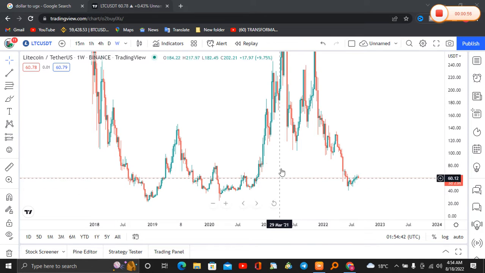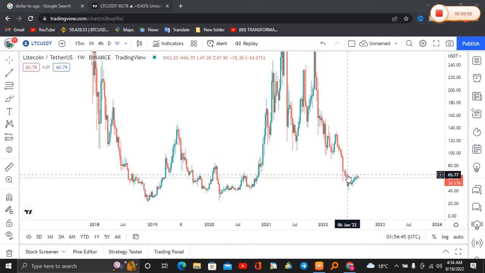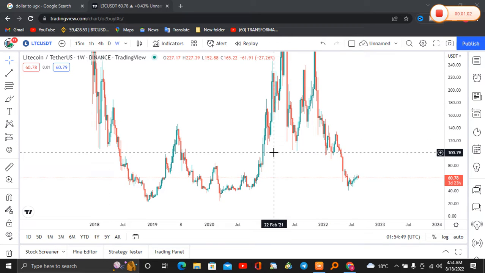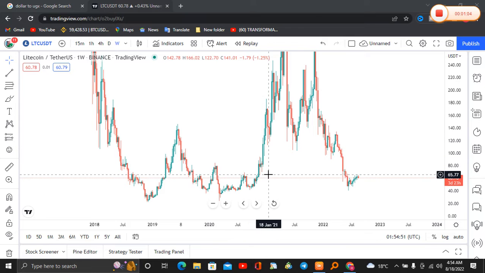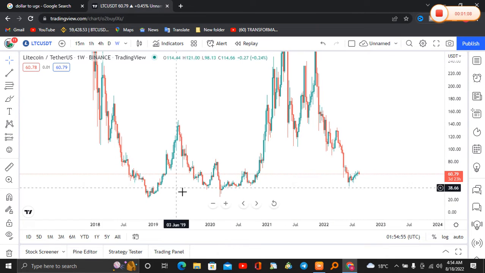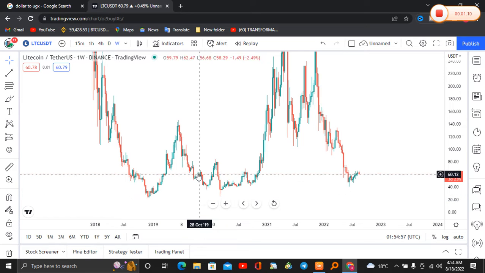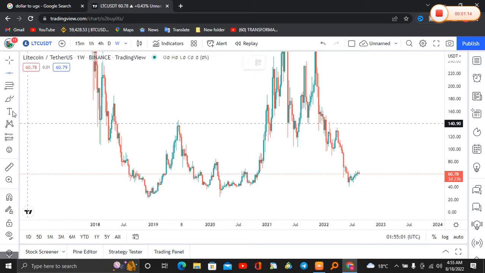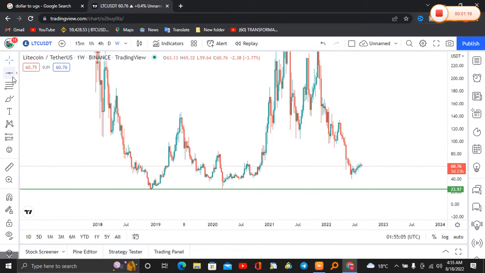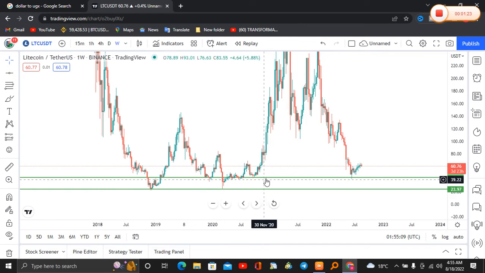Now without wasting time, I've already opened my charts of Litecoin. I'm going to start analyzing it. We break it down with you guys such that we see where the market is heading exactly. Now let me start by identifying my major market key levels. That's what we do first, identifying our major market key levels.